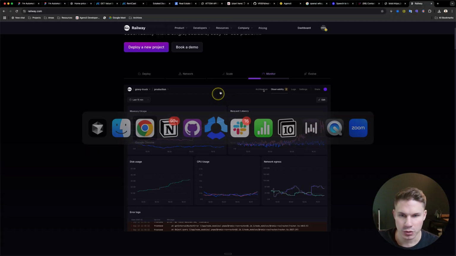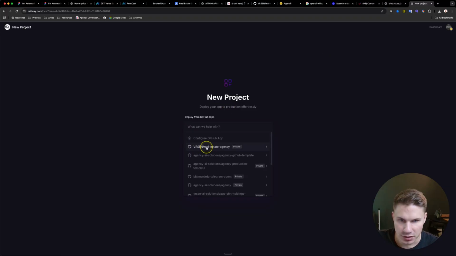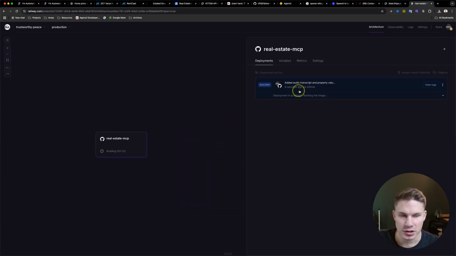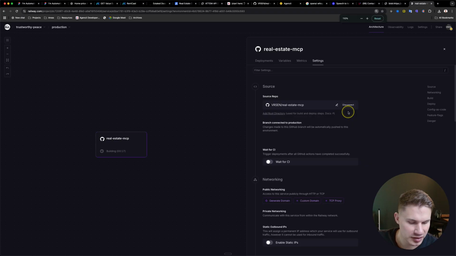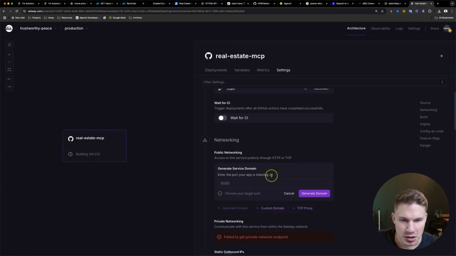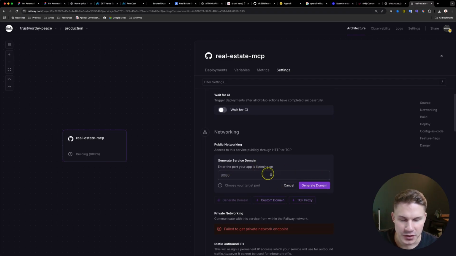Okay, perfect. Now let's go back to Railway and now let's create a new project. So hit deploy from GitHub and then select the repo that you just created. So it should only take around a minute to deploy for the first time, and then every update is actually going to be even shorter. In the meantime, we can go to settings and then set up a domain for our tools. So here under networking, just simply hit generate a domain, leave the 8080 port, and then this should create a URL for you, which you can use for the tools.